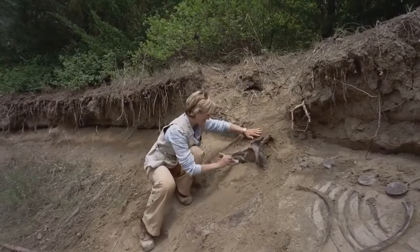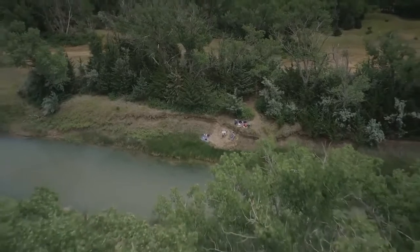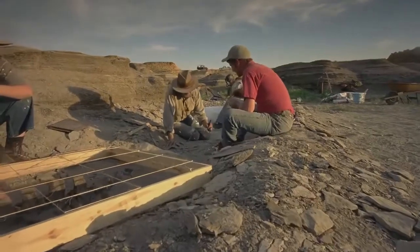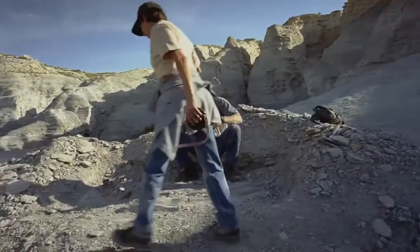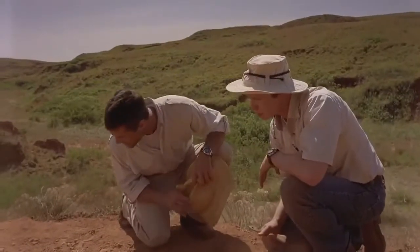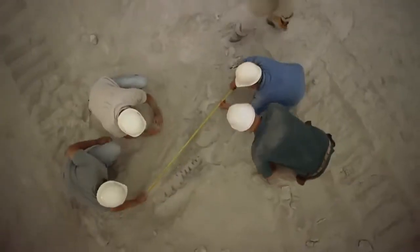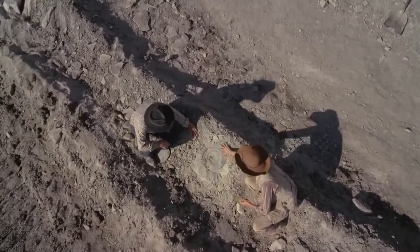To unravel any story the bones may tell, the investigators will draw on everything they know about marine reptiles. Yeah, it looks like a Hesperornis. Their fossils have been found around the world over decades. Yeah, the matrix materials we've got in the lab seem. These finds will help the team piece together the story of the dolly and picture the moment in time when it swam in the sea.